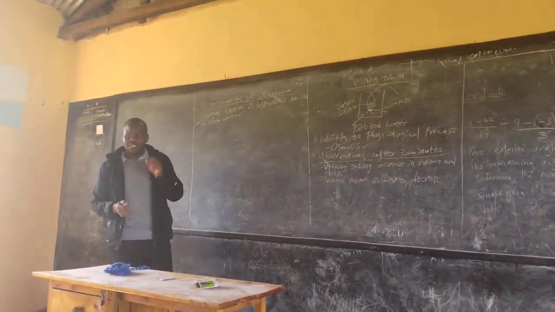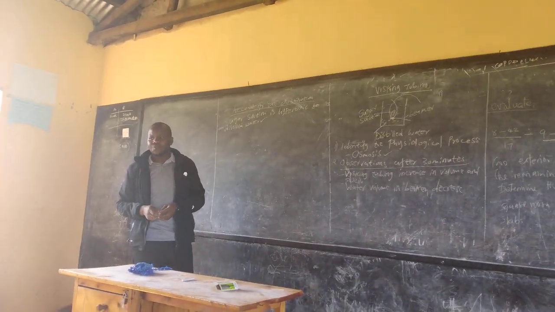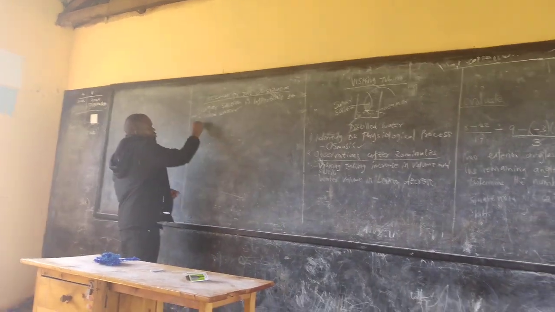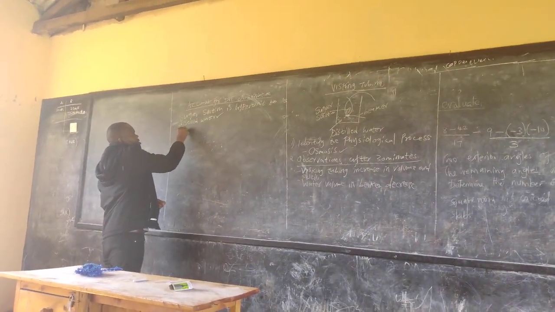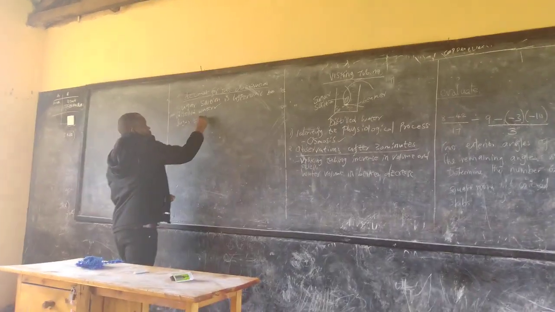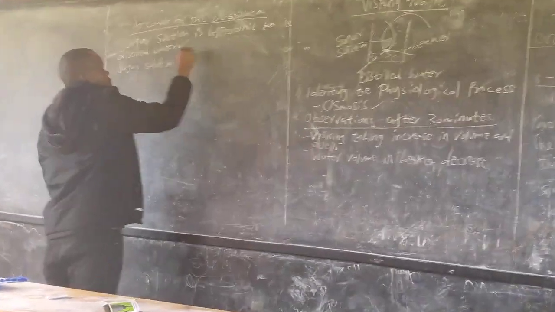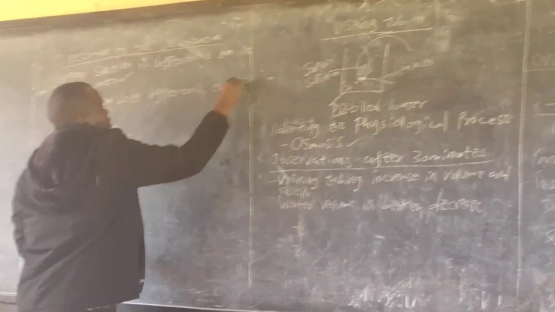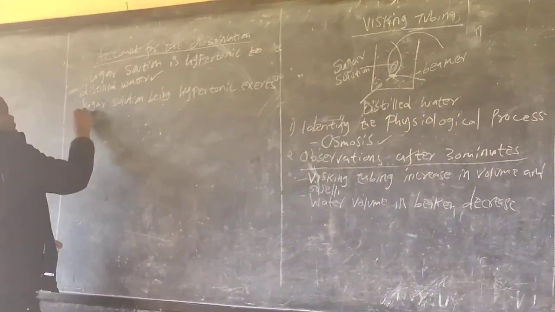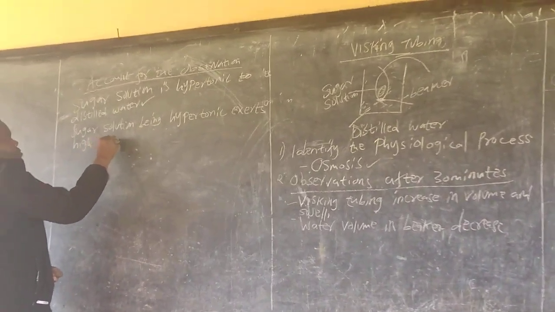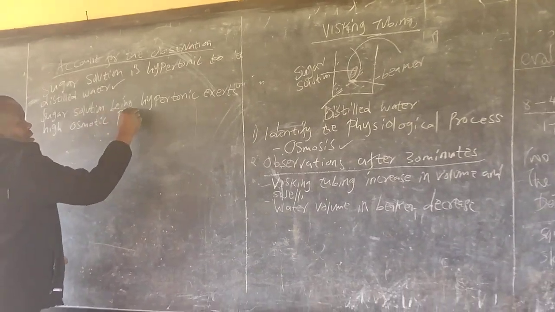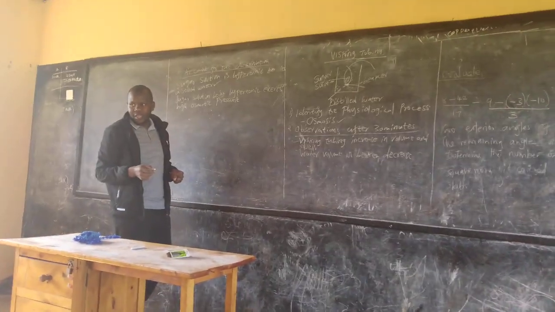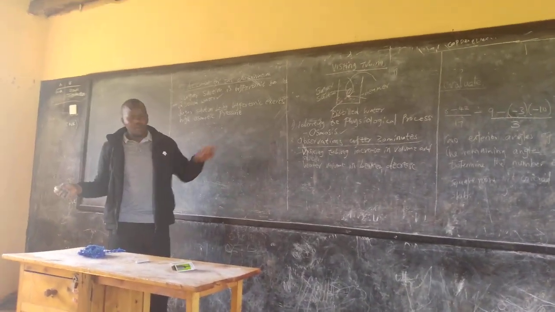Then you go to that hypertonic section and you speak about exerting high osmotic pressure. A hypertonic solution always will exert what? High osmotic pressure. So we are saying the sugar solution, being hypertonic, exerts high osmotic pressure. Is that clear? When it exerts this osmotic pressure, it will do what? It will gain. I was saying it's either we gain or we lose. Is that clear? So what is happening here?